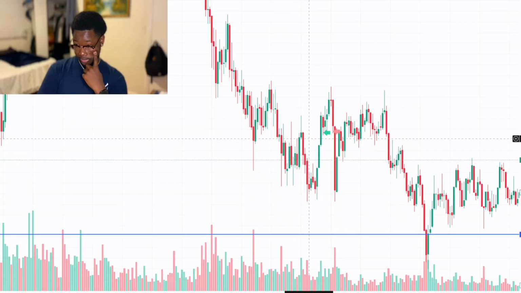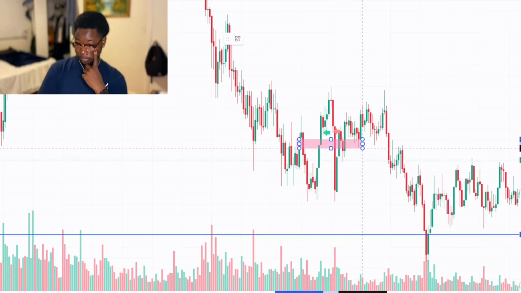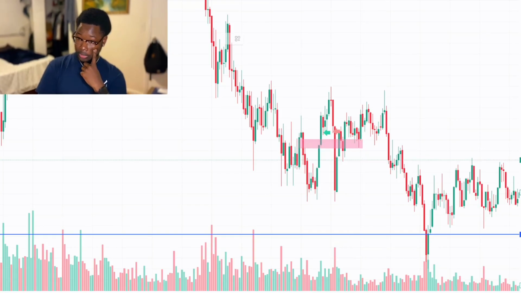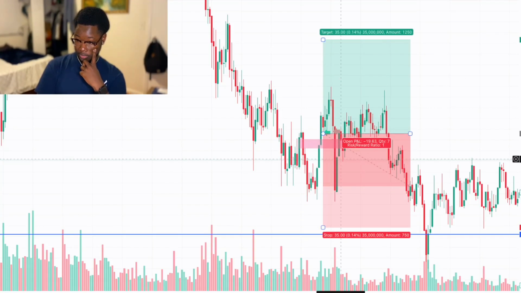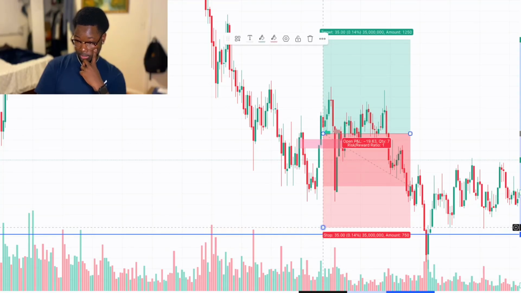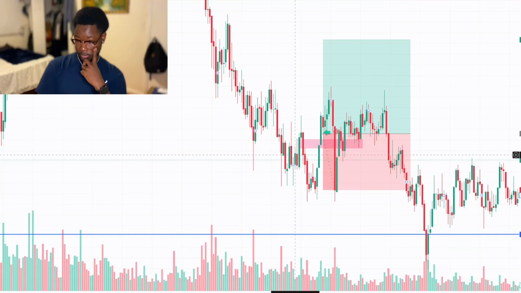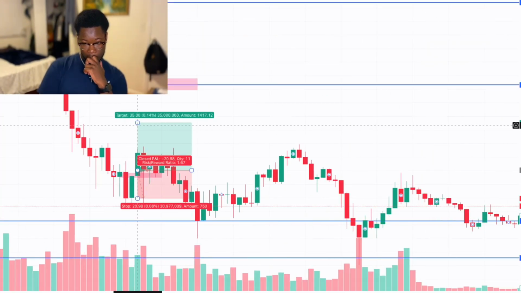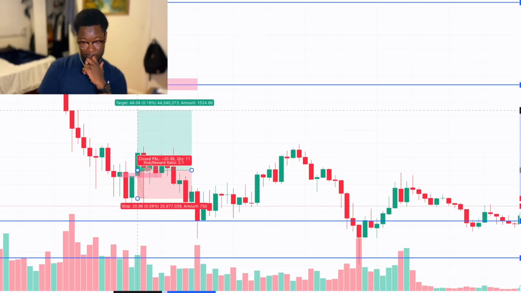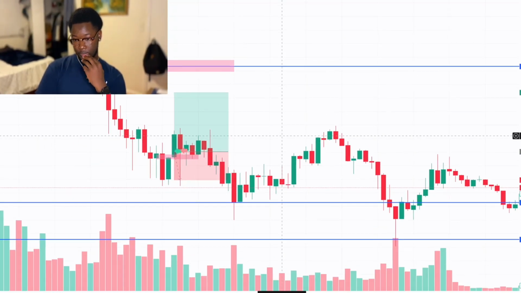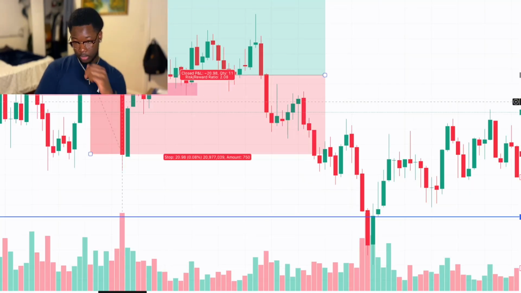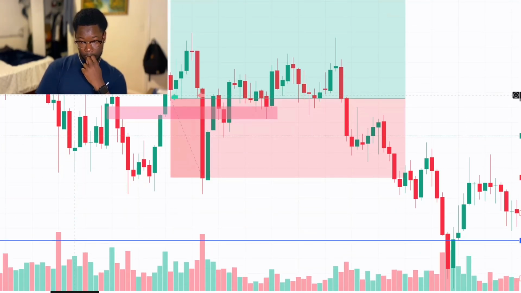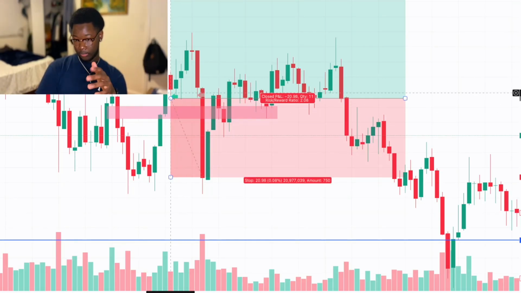As you can see here, we got this inversion. Boom, inverse this area here. So I took entry on this wick, limit entry on this wick here. My stops are at these lows, and my take profit was the beginning of this 5-minute gap, right? Okay, so it got tapped in, moved up into profit.